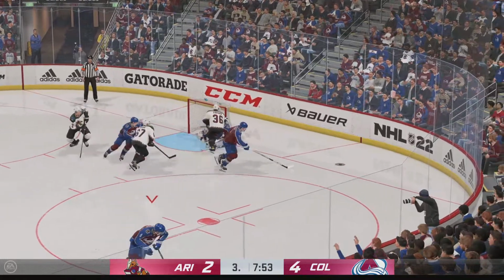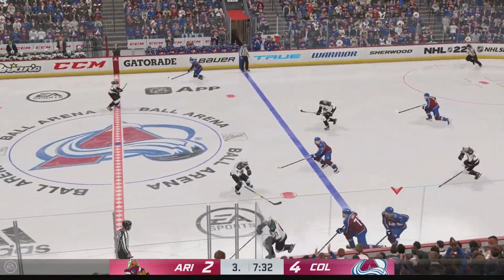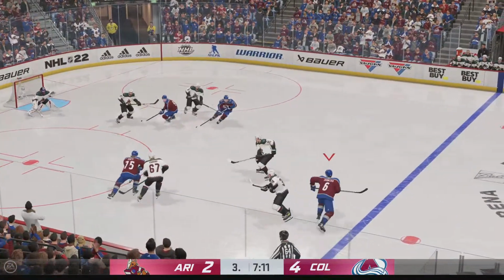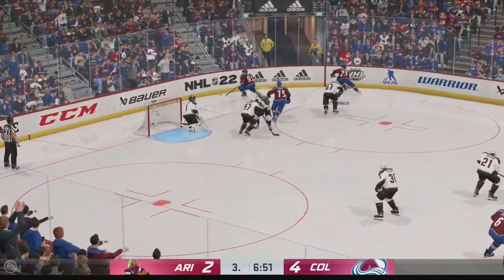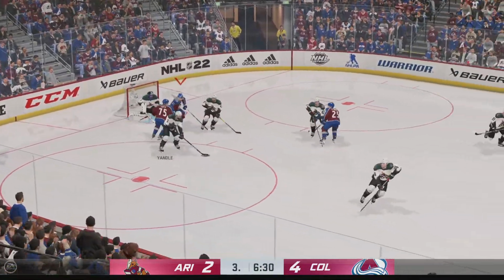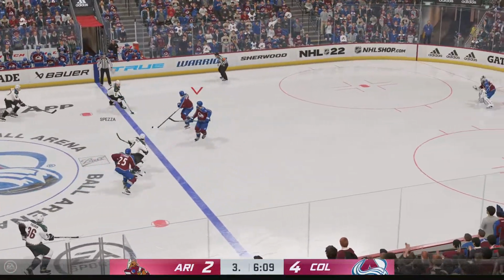Oh, what a save by Domingue. Denies the shooter on that play. Along the wing, up the neutral zone. And that goes off a player. Simple stop by Elliott. Slides the puck down low. Deep inside his own end, right in front. Can he get out of pressure?